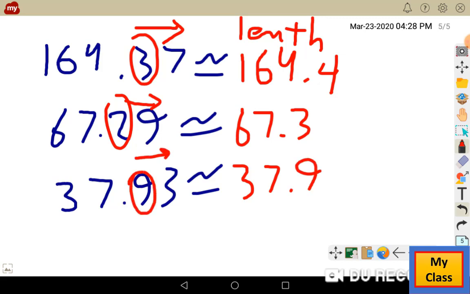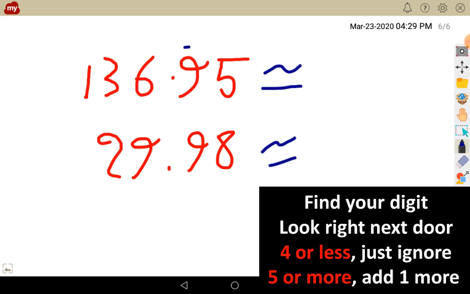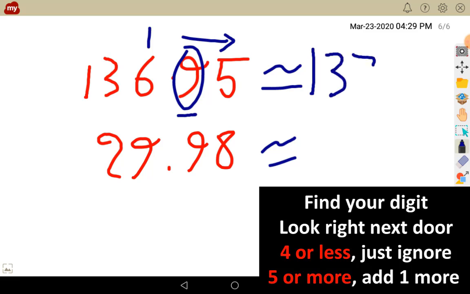37.9. okay, we have some cases we need to do something else. Let's see these two examples. look right, 5 or more add 1 more, so you will add 1 1 and 9 10, so it will be 1 and 6 7, 137.0 عشان ده بلس 1 يبقى 0. طب انا محتاج احط بوينت 0 يعني مش لازم، انا ممكن اكتبها 137.